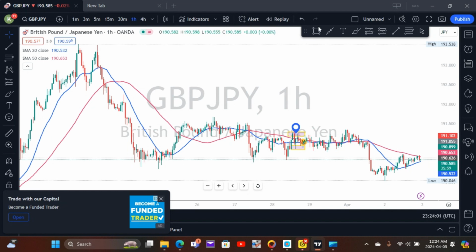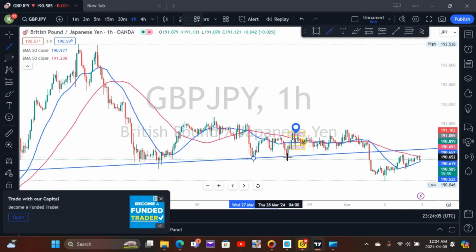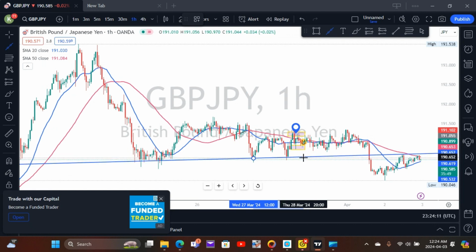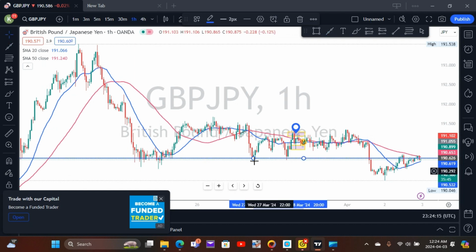So what you can do is use that extended line right here to say that, listen, this is a key area of interest, because I noticed that price just keeps tapping somewhere here. Key line, that's a key area that you need to be focusing on, because it's indicating to you that at some given point in time, the market will come back to this zone because it's a demand area.